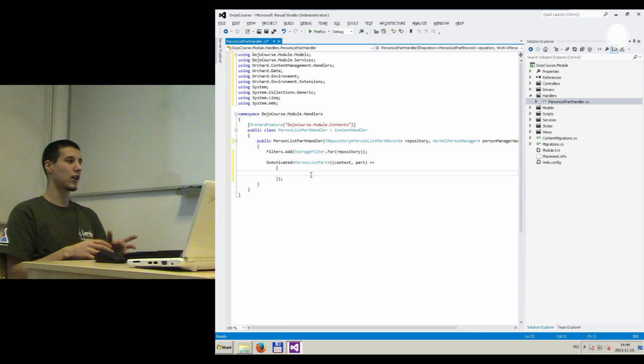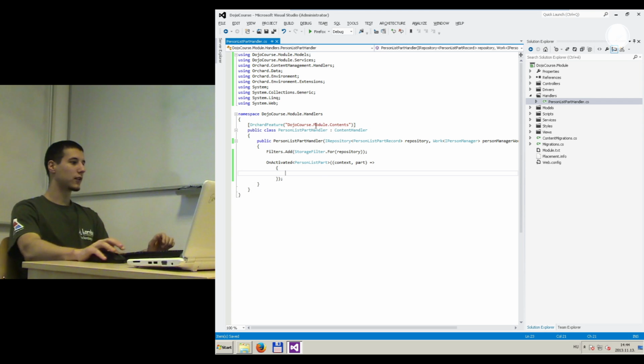So if I were to just run the code like this and do nothing with the personManagerWork object, the dependency wouldn't be resolved because I didn't use it. Now if I use it in OnActivated, because I want to retrieve the records from the table, this dependency will be resolved and I will be able to use the service.